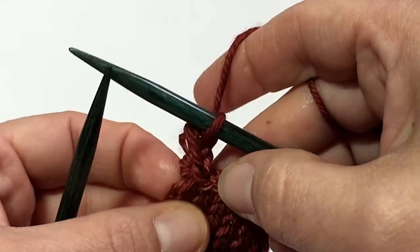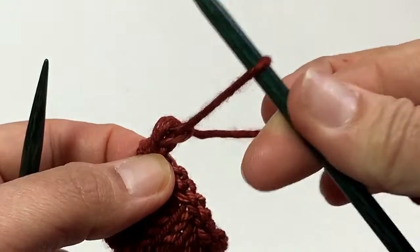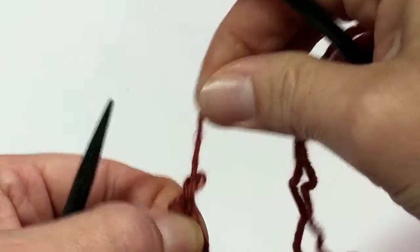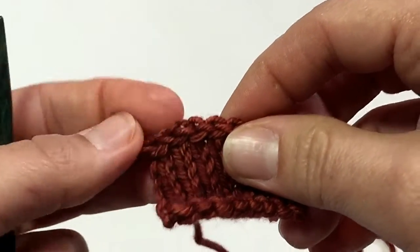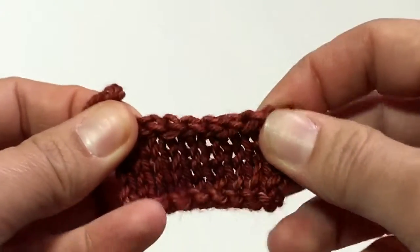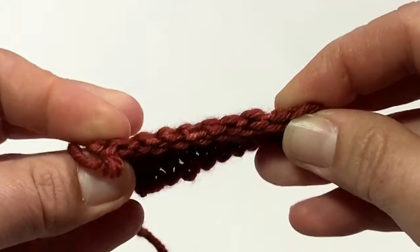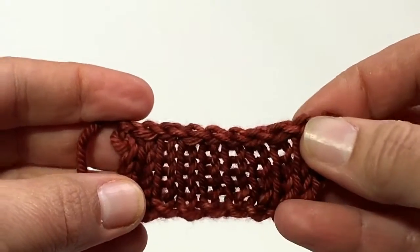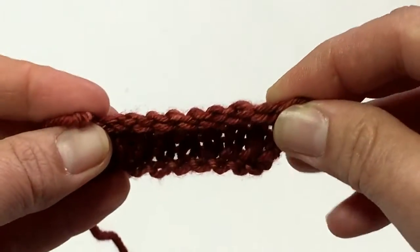And now you have that 1 stitch there, and you just break your yarn and then pull that yarn all the way through. Give it a little bit of a tug, and then you weave in that end, and that will help that little loop at the end not be so prominent. And if you notice, my bind off and my cast on are stretching at the same rate. That usually doesn't happen for me when I do the regular conventional bind off. So this one makes your bind off not too tight and not too loose.